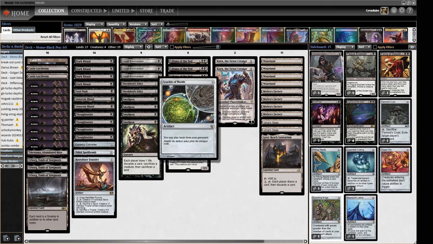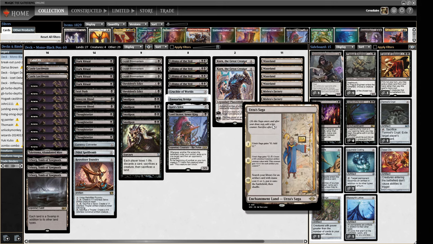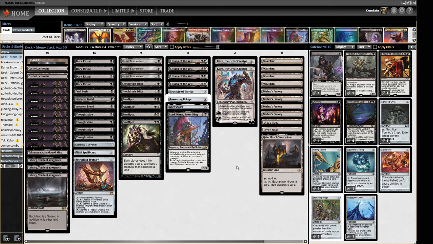And if we can get our Crucible of Worlds, we can start bringing back our Urza's Sagas and get more value out of them. Obviously, we also have things like Cabal Pit, which is an unusual one that we can use to blow some creatures up. We've also got a full set of Wastelands here because we are trying to deny our opponent's resources.